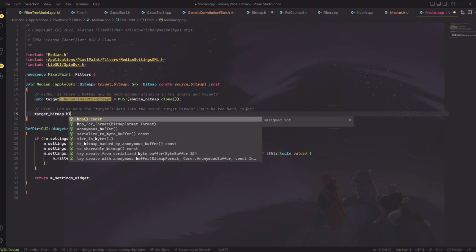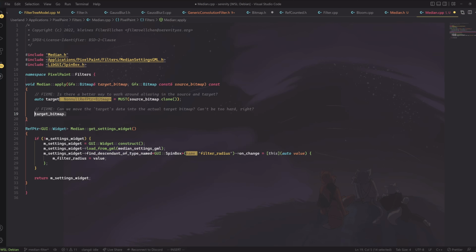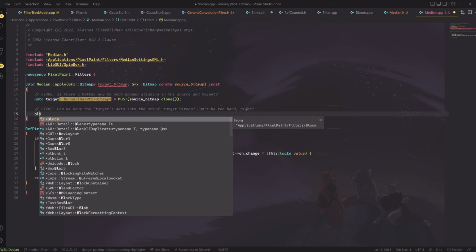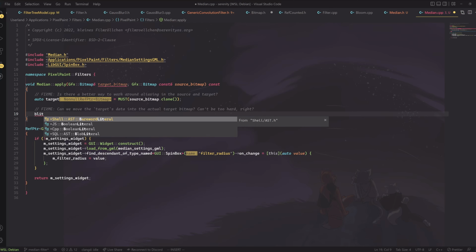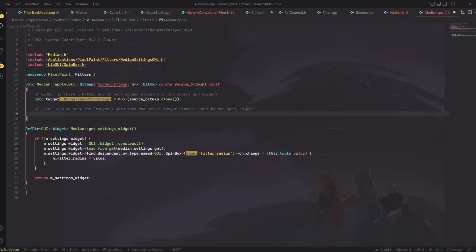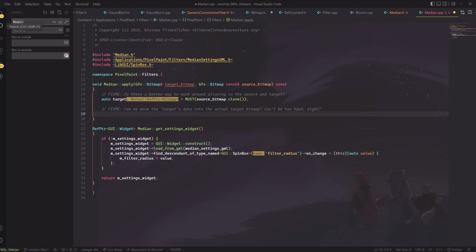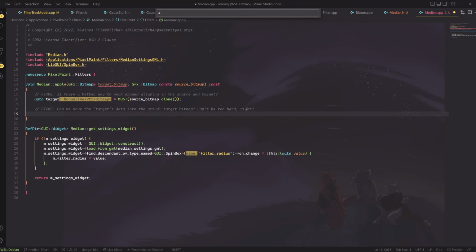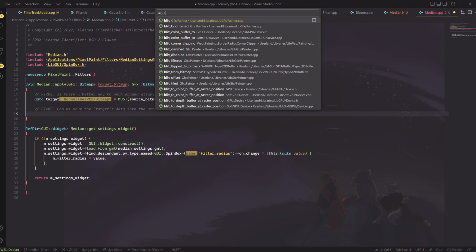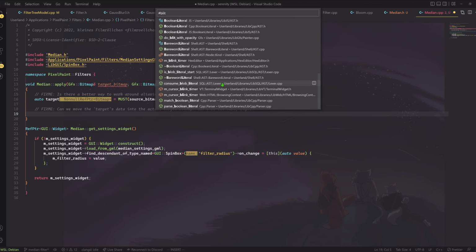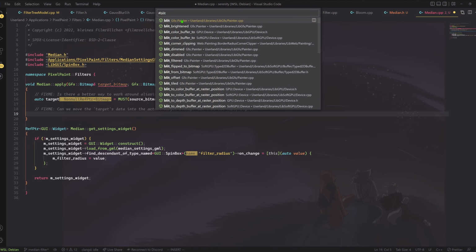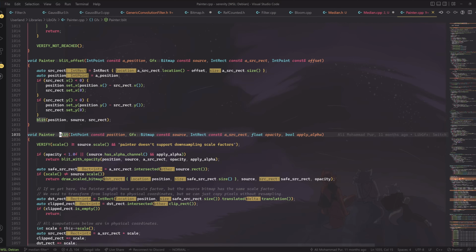Can I not graphics? Where's blit? There must be a blit routine somewhere. Oh my god, there's no blit. I just Control T, that's it. But the graphics painter blits. Painter blits a source bitmap onto the painter.